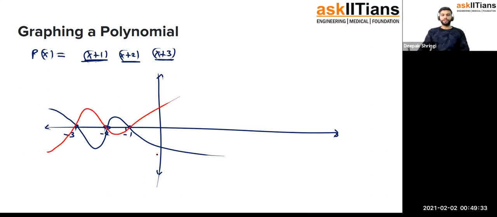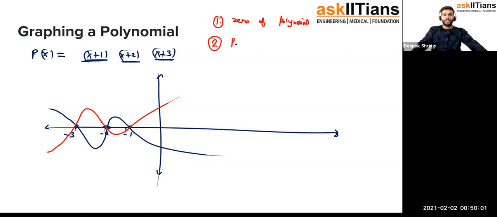What's the problem? Yours is passing through -3, -2, -1 on the x-axis. Mine is passing through the same. Then what's the problem? Why is mine not correct and why is yours correct? Tell me about that. Actually, let me tell you, there is one more point that we need to keep in our mind. First, to make this kind of graph, you will always keep the zeros of the polynomial in mind. And the second thing that we are going to keep in our mind is that put x equals 0 and get p(x).